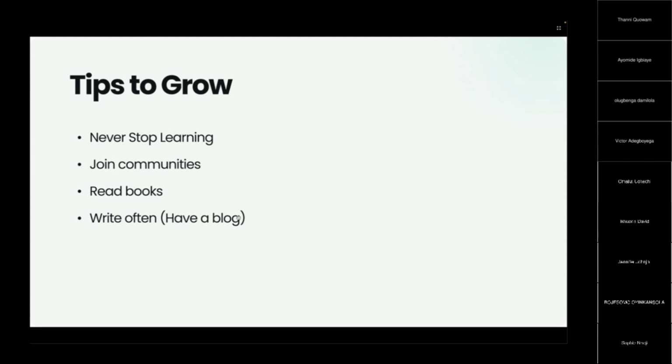Also, you want to join communities. Being a part of NZ is also part of what I'm talking about, and you can also join a lot of different specific communities online. Say copywriting, you can join copywriting communities where there are copywriters, and see what people are doing to get over this AI hype, or just stay updated with what's happening in your industry. Basically, we have reading of books. That is, you want to read maybe more personal development books just to increase your vocabulary, because increasing your vocabulary is one of those things.